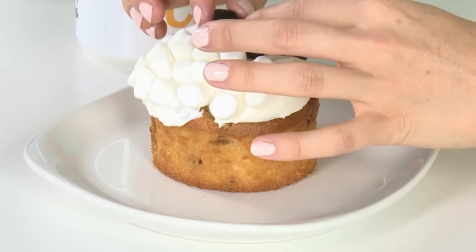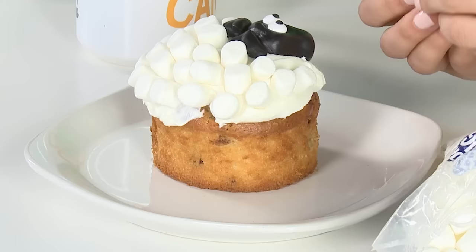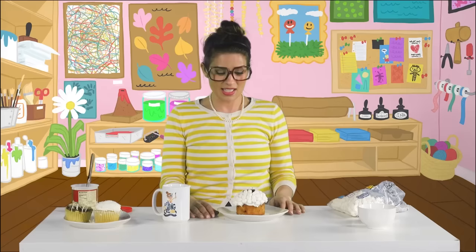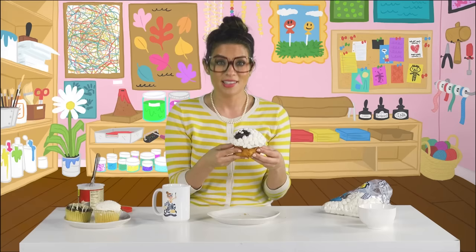Stick those ears on. So we have our little sheep face. And we're gonna add the rest of the marshmallows to fill in the fur there. Fur, fur, fur. Made of marshmallows, what could be better than fur? This is like a sugar overload, this cupcake. Oh my goodness. Epic. And there you have it, boys and girls, your very own Little Bo Peep sheep cupcake. I love it. Mm, it is so good. I'm like a sheep cupcake expert.